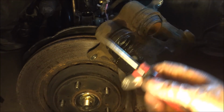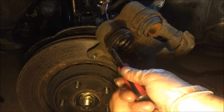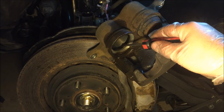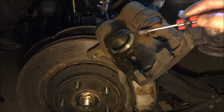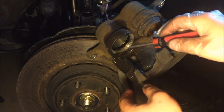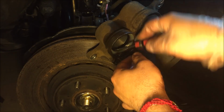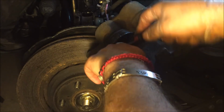The way to do it is we'll just take a flat blade screwdriver, and I kind of started doing it already, gently squeeze it in on one side and pry it up, and it comes right out. This one here, guys, is the inner seal, that O-ring. To remove that one, we'll just have to be gentle with this flat blade screwdriver and pry it out. We don't want to scratch or damage the cylinder, even though it's made of metal. We don't want to cause any further leaks trying to fix this. I'm just going to be slow and gentle with this one.